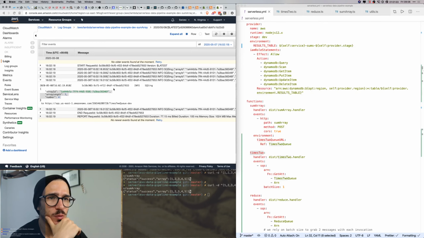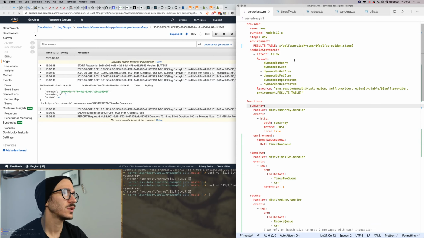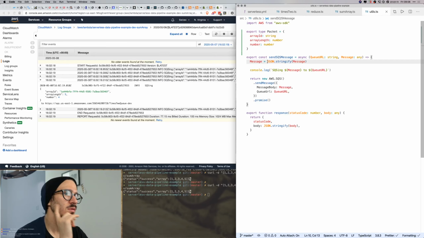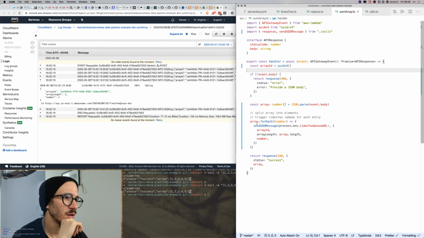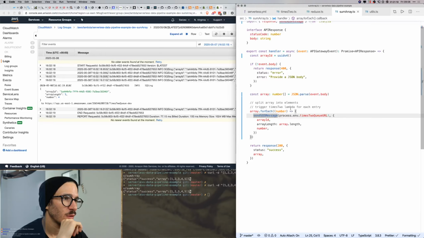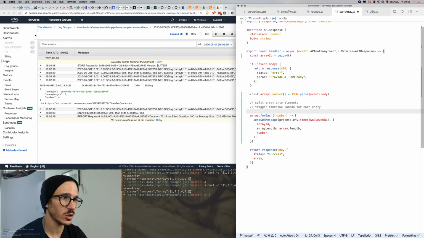So why would that be? We are SQSing. What does SQS return? Return new AWS SQS, send message promise, sum array. Aha. We're not waiting. So we weren't waiting long enough for the SQS to actually work.